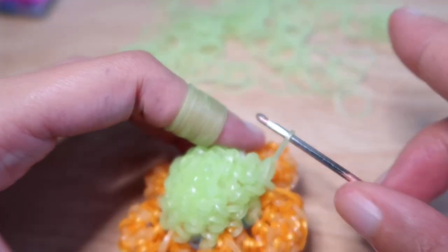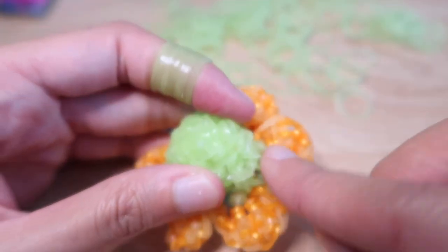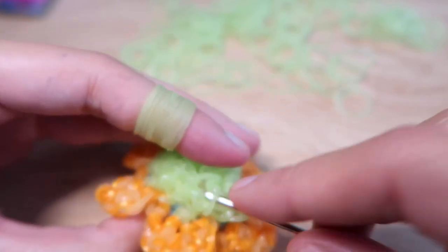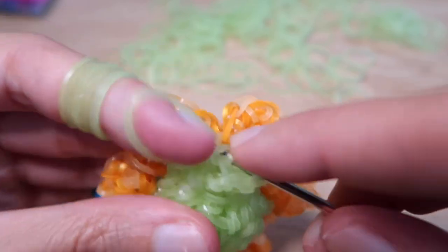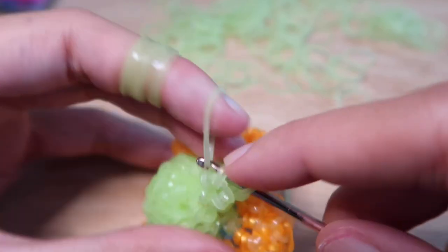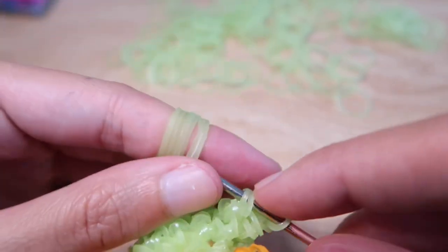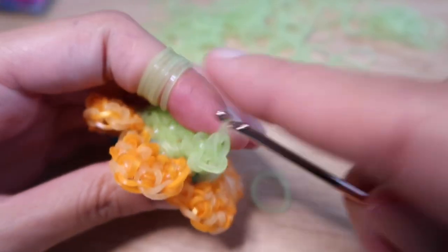I could count exactly 9 rows for the stem. But I think we're gonna go based on feeling, so I'm just gonna keep going around this stem until it's as long as I want it to be, which I think is a better way to do the stem. But like I said, if you wanted an exact amount of how many rows I did, you could put a C-clip in, you can go ahead and do 9 rows. And that's about how many I would do if I was counting. But I honestly like it better just to do the stem based on feeling.